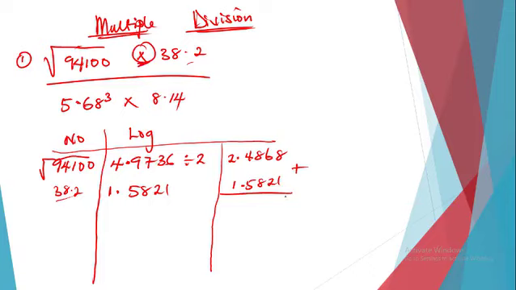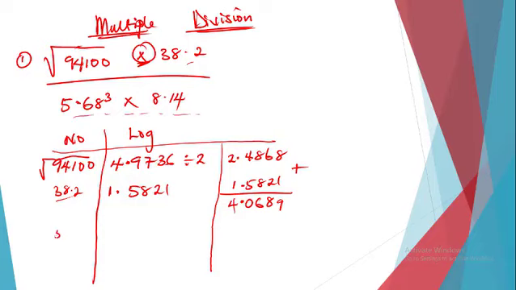Okay, 8 plus 1 is 9, 6 plus 2 is 8, 8 plus 8 is 16. We write 6 and carry 1, add it becomes 5. 5 plus 5 is 10. We write 0 and carry 1, add your decimal point, add it becomes 3 plus this 4. So we have 4.0689.